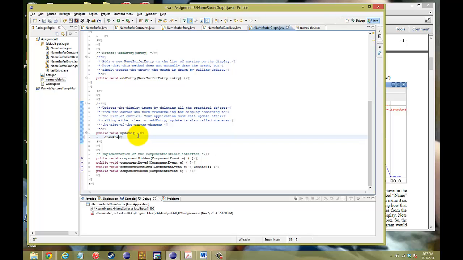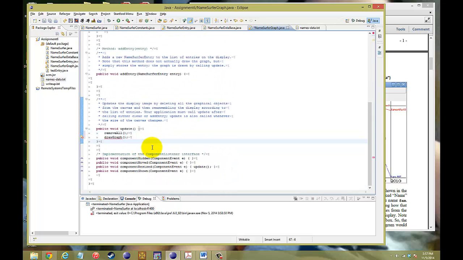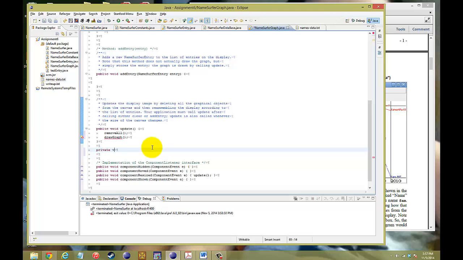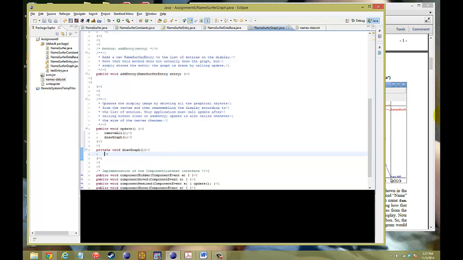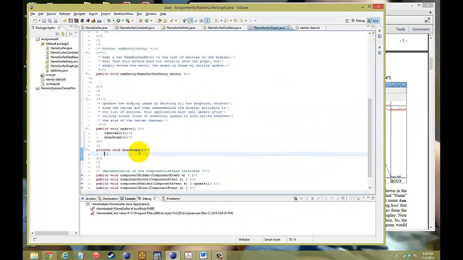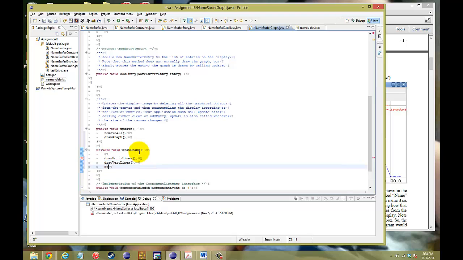Okay, so we're going to draw a graph right here. At the same time, make sure you clear the whole graph, the whole canvas, every time you draw the graph. Now, in order to draw a graph, what we need to do is create the method for it. So private void drawGraph, and some of the things I told you that we need here are the horizontal lines and the vertical lines. So we'll call drawHorizLines, and we're going to draw the vertical lines, vert lines. We also need to draw the date labels. So draw date labels.